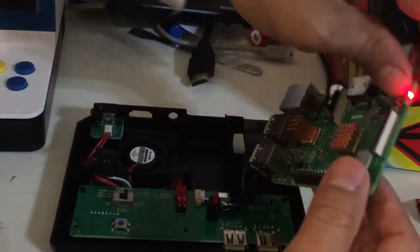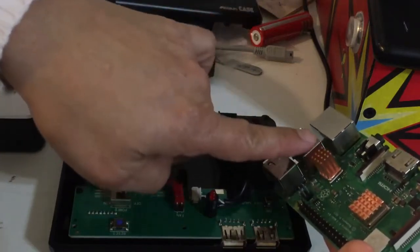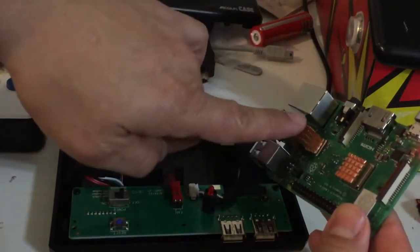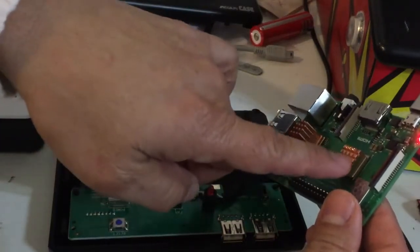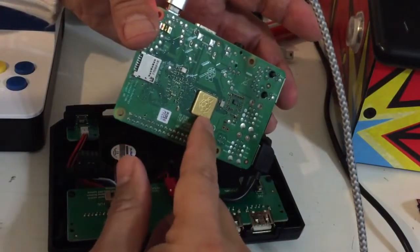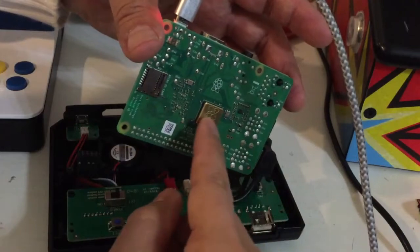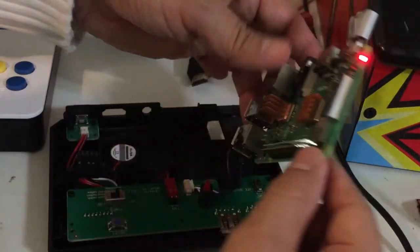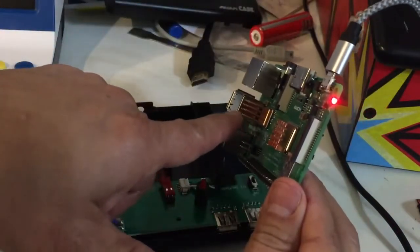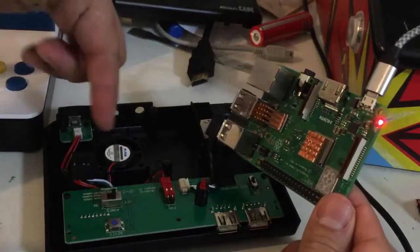All right, and let me go over this a little bit. What I did is I got a longer copper. Make sure you get a copper. This one is long enough that it is an even height with this one, but this one I couldn't change to the long one because it will touch the fan. Now if you don't have a fan, you could put the long one too. The first time, when I started the video, I put a copper here, and then I changed the thin one. No, I didn't change it because I couldn't close the case, so I kept the same thin one that came with this kit. I used that copper that came with it, and then I put the thick one that also came with it, and this one I purchased on Amazon by itself, so this memory has a longer heat sink. And then the fan's running, so it keeps the thing very cool.